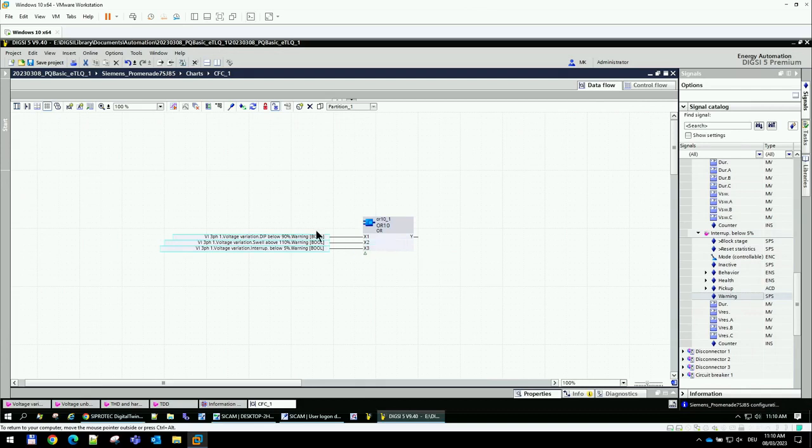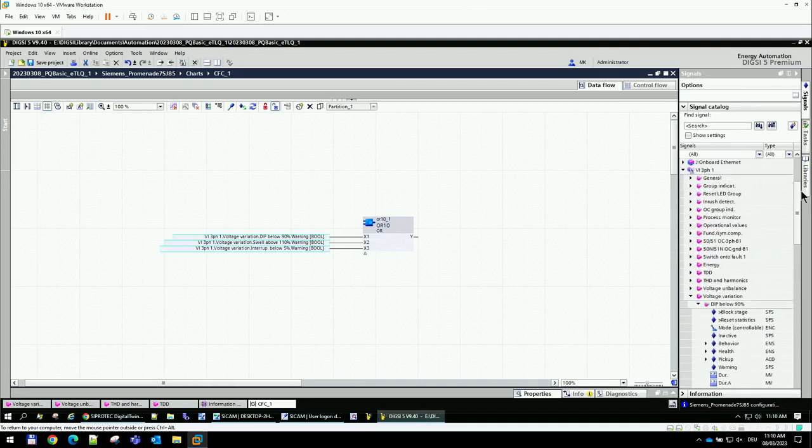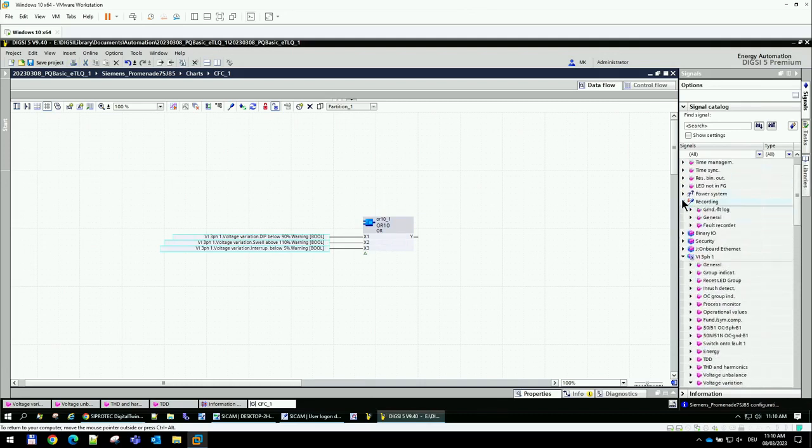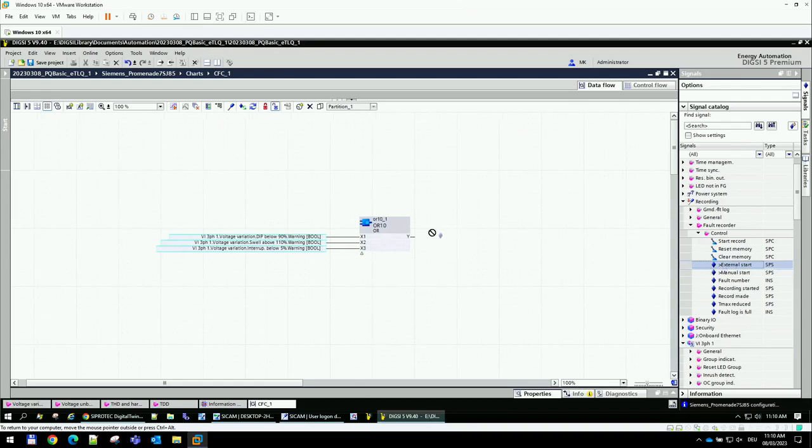So, when at least one of these warnings is appearing or becoming active, I would like to start in the recording chapter, the protection fault recorder, as an external start, drag and drop.